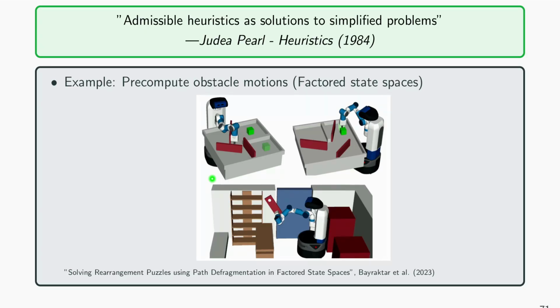Maybe another fun one. How can you combine A star with machine learning? You could use machine learning to find our heuristic, as long as we make sure that it stays admissible, so it doesn't overestimate. Exactly. But how would we do that? No idea. I also don't have any idea. In the simplest case, you could flip the range of values it can return to some other heuristic. Okay, fair enough. So you query a neural network, and then you have a secondary heuristic, and you take the minimum of the two.